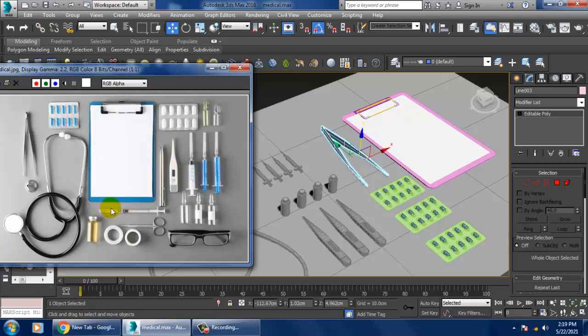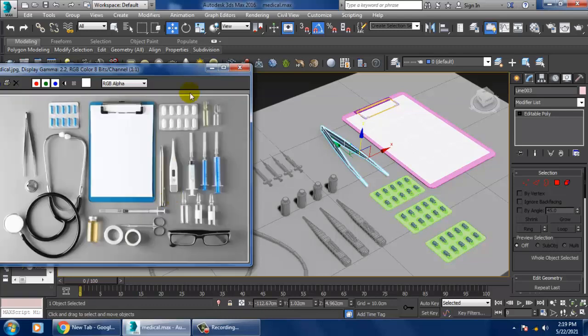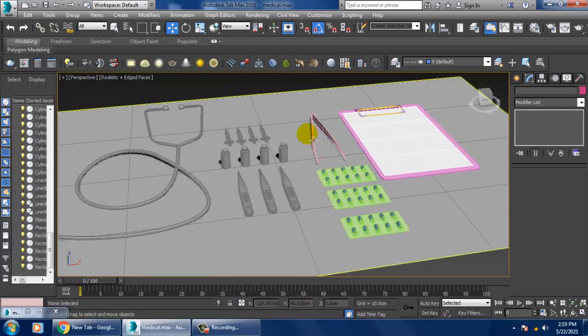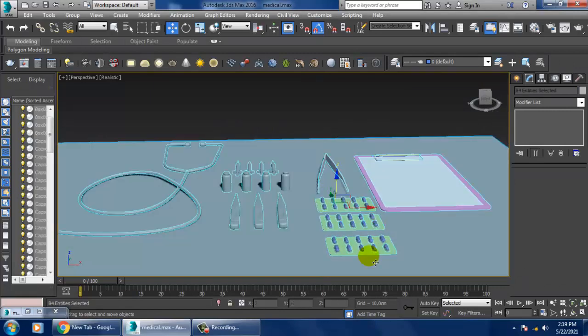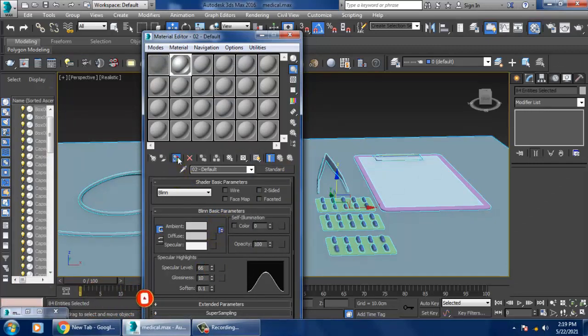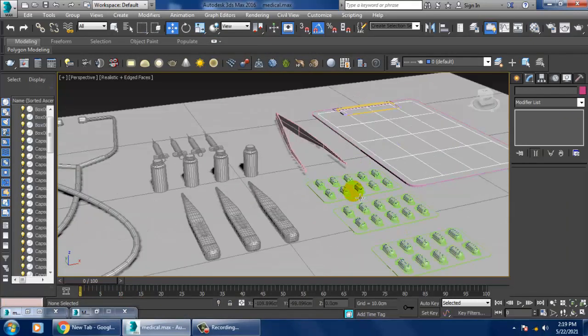So guys, you can create this stuff now. The scissors can also be easily created; you can use a box and utilize this. If you have doubts, please put them in the comment section. As you can see, we have almost done everything in this tutorial. I'll just add a specular to show you how it looks. We have done this stuff.